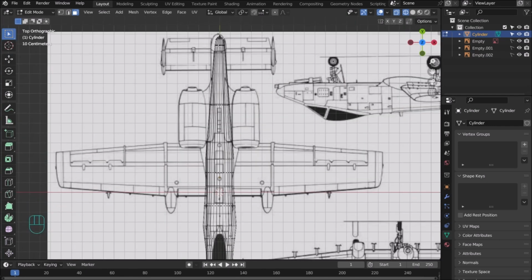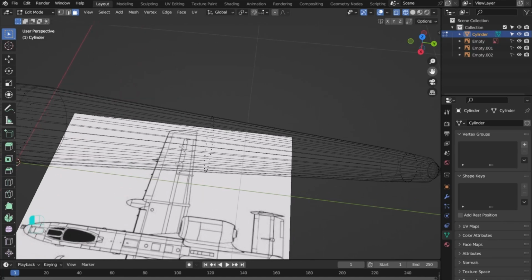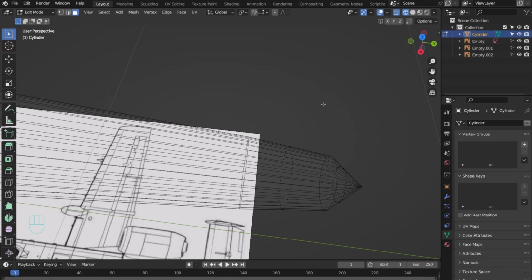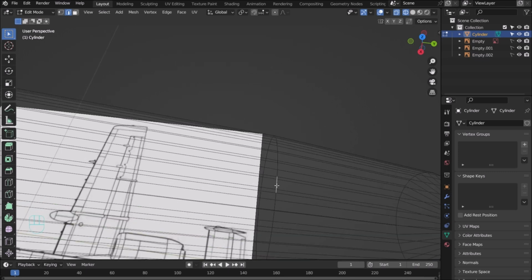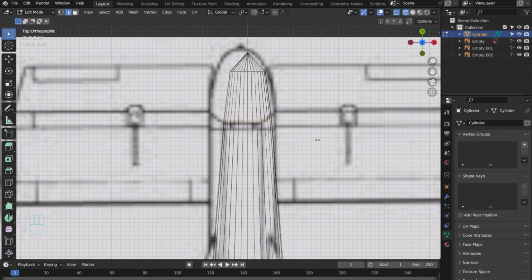Okay, we need to expand this step. You need to expand the tail, so we are going to select. You are going to click on your numpad 2. Click on number 2 on your keyboard to go to the edge selection mode, or you can come over here and click this to go to the edge selection mode. Again, we select this, Alt to select everything, then go to the top view, scale it.